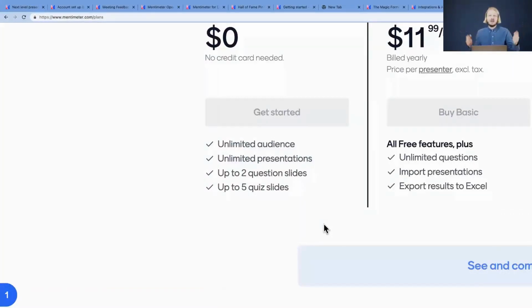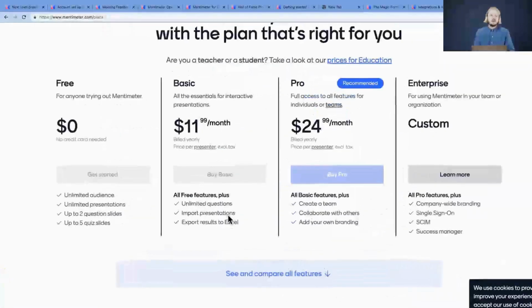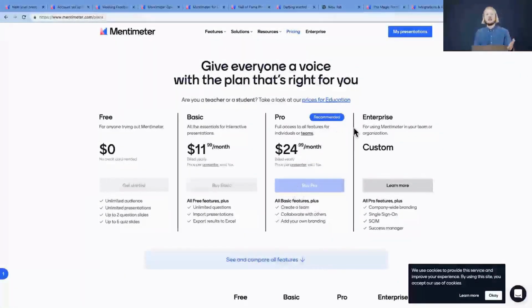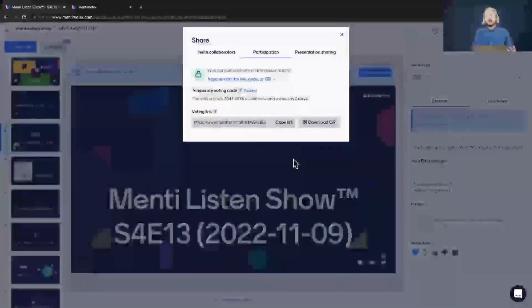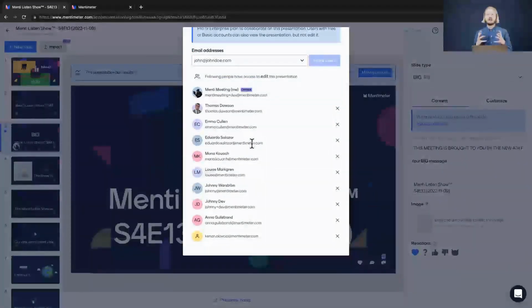And we actually have a lot of teachers who've been on the free version forever because they just figured it out, right? And they use it for what they need. But then also, if you see the value of Menti, we have the basic version, which allows you unlimited presentations, and then we get to the Pro and Enterprise, and this is where I would say the full value of Menti comes in, where you can use this collaboration thing that we talked about and co-create with your colleagues and really get everybody's collective intelligence into one single thing.